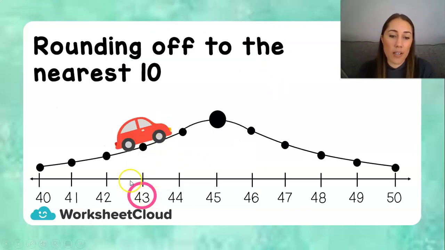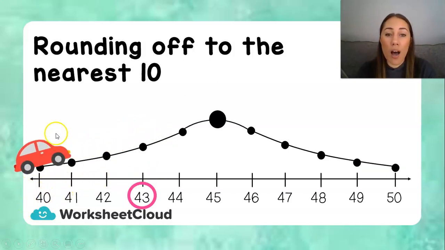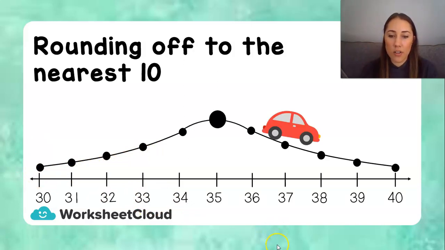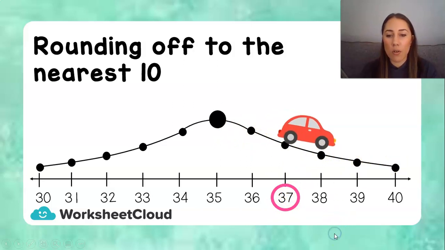So, let's look at this number, 43. Now, 43 ends on a 3, so that means we're going to go back to the last 10, and we're going to roll down the hill to the 40. So, if we round off the number 43 to the nearest 10, the 3 tells me I need to go back to the 40. But, now my number ends on a 7, the 27. And now, I'm on the downhill side of my hill, so my car is just going to roll all the way down. So, now if I end on a 7, I round up to 40.